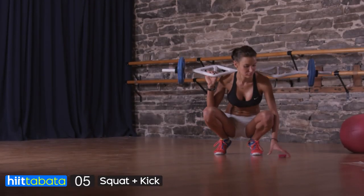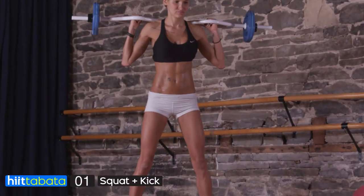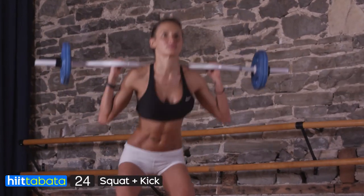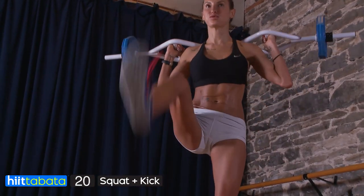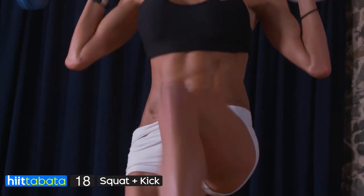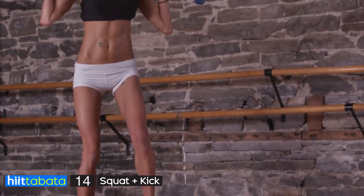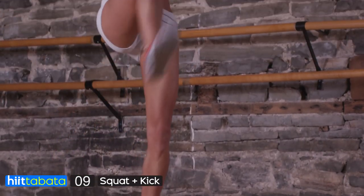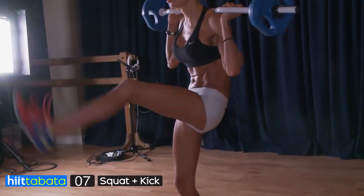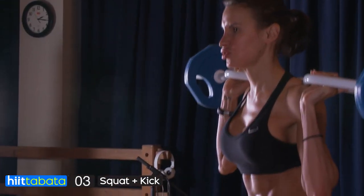Okay, hit Tabata! Set your timers for 25 seconds work, 5 seconds rest — 24 rounds in total, so you're going to do this six times through. Squat and kick — that's what I want to see. I want to see some weight on that bar. I want you to push yourself; I know it's going to slow you down, but overall it's going to see more improvements. You've got 10 seconds left — make sure your knees are over your toes and drive forward, head is high, lift up all the way. Come on, push — four, three, two.